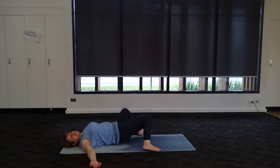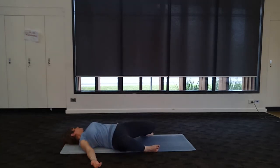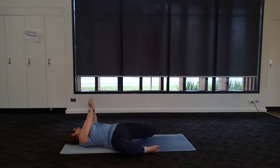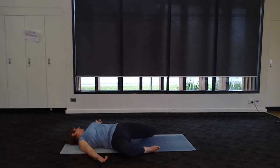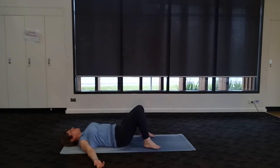And then inhale, slowly come back to the center. Exhale, the knees over to the right, the head to the left. And then inhale, come back to the center. You can walk those feet in and make yourself comfortable, and we'll probably lie down into Savasana.